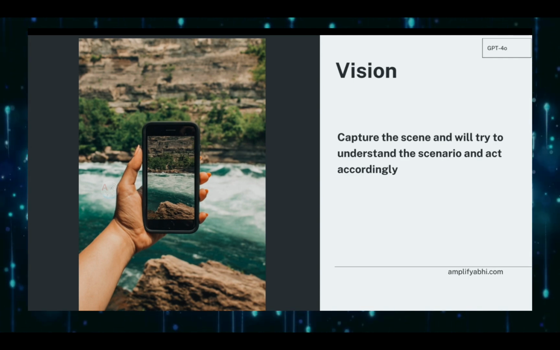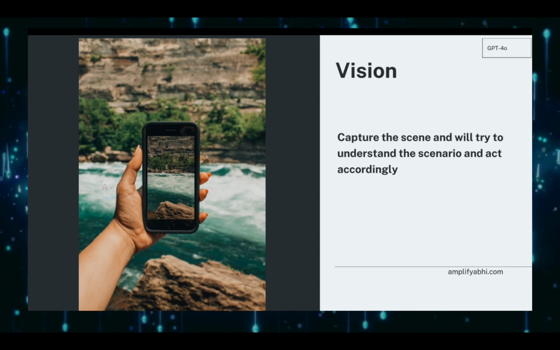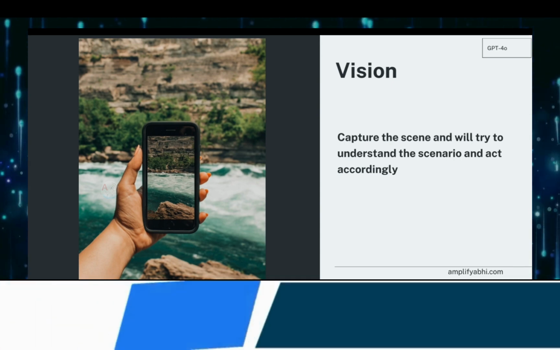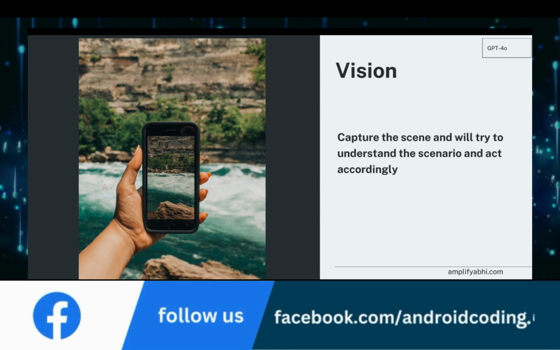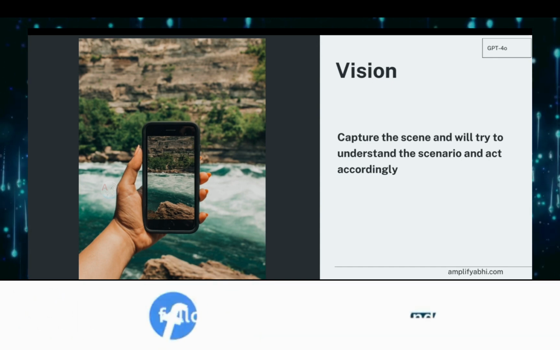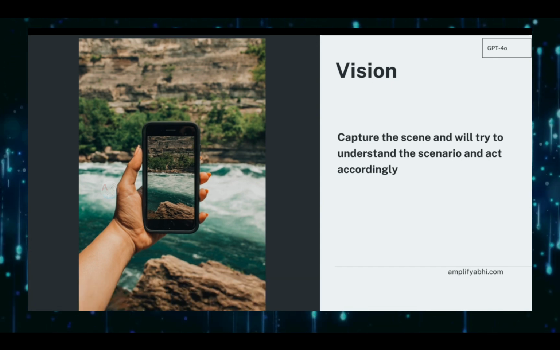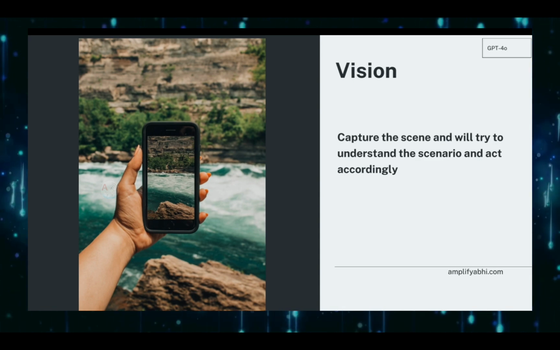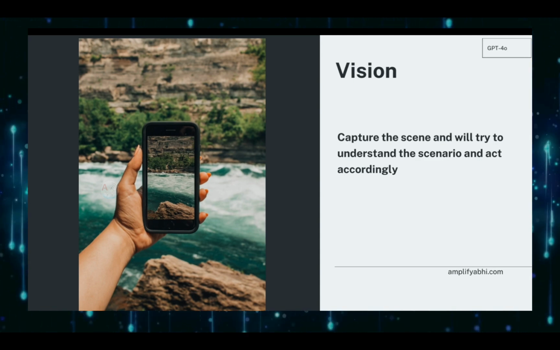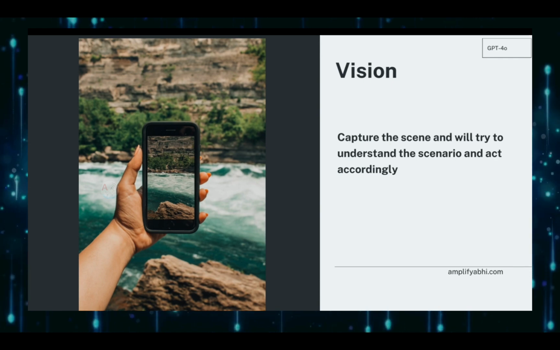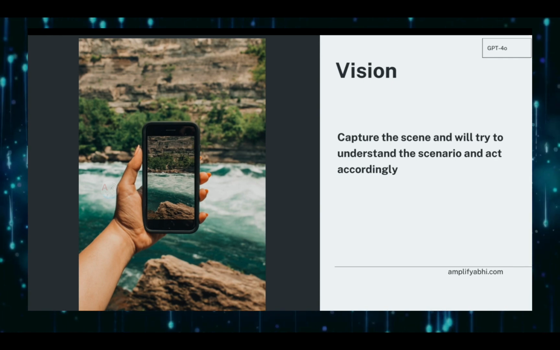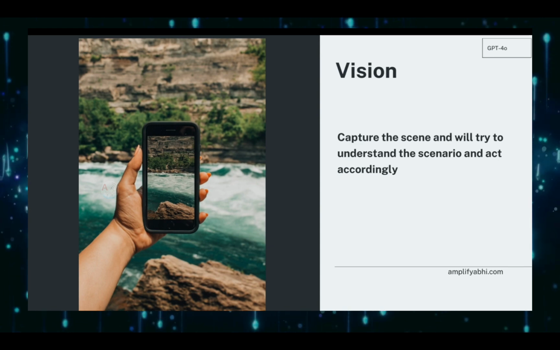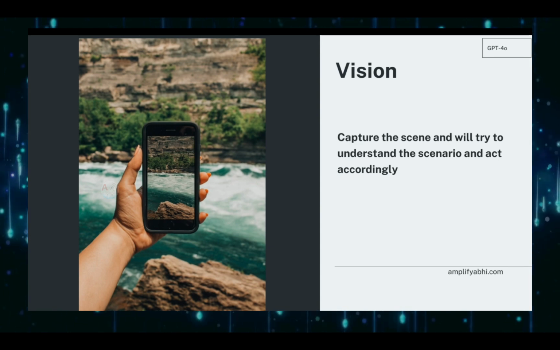Even this feature is nowadays available in online shopping, where you can capture a product or some object which you want to purchase. You may not be aware of the product name or what it is related to. You can just capture that image and search on popular online shopping sites like Amazon, find that product, and make your purchase much more easily.